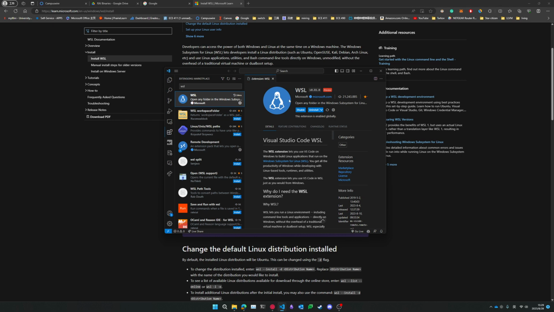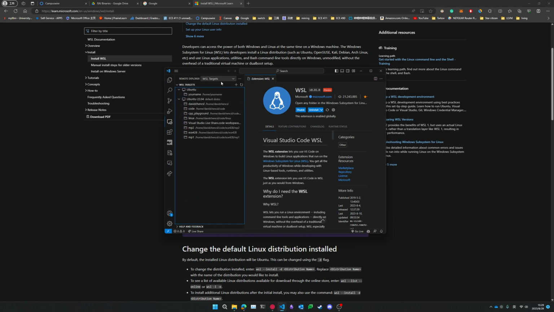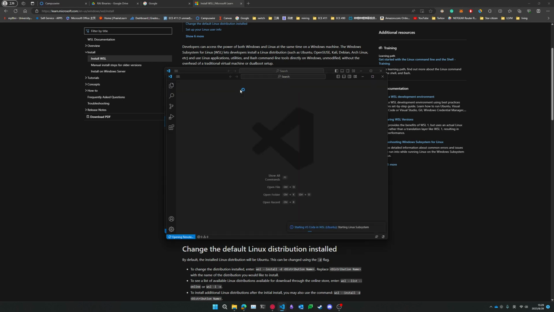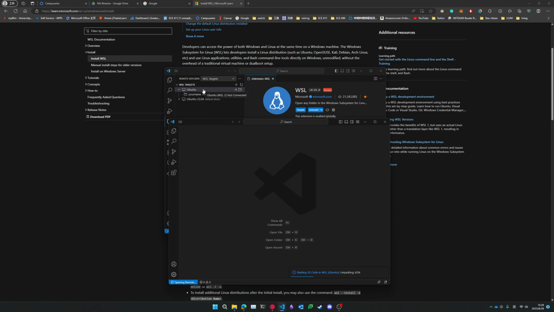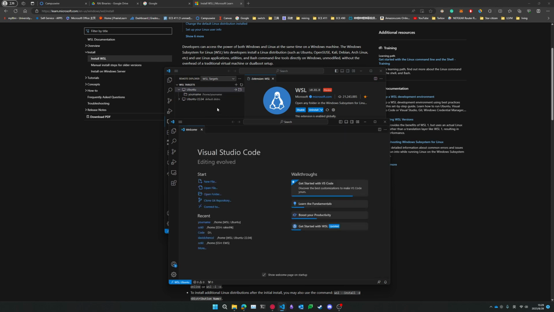I've already installed the WSL extension, so here it is. To use this extension, we're going to click Remote Explorer, this computer-like icon. In the drop-down, you're going to see your Ubuntu machine that we just installed. This is the other one that I personally use, and this one is for testing. Then we're going to click Connect in New Window. You should see it's been automatically detected once you install the WSL.